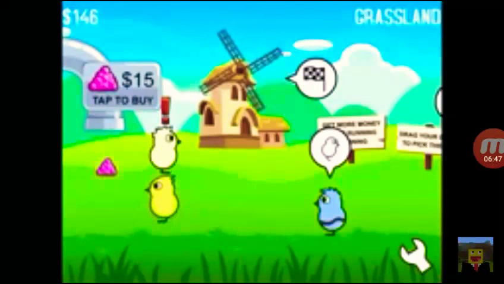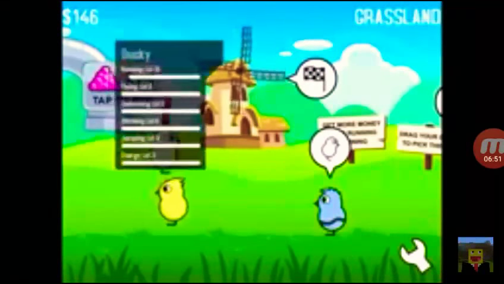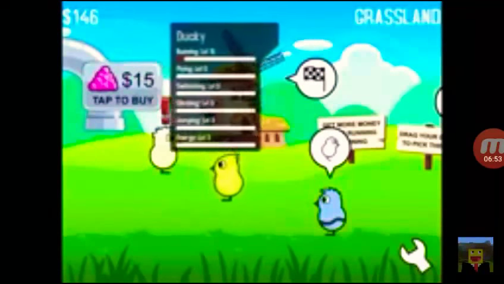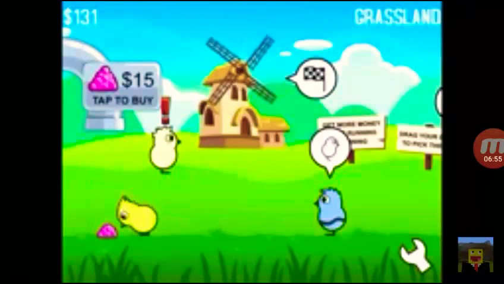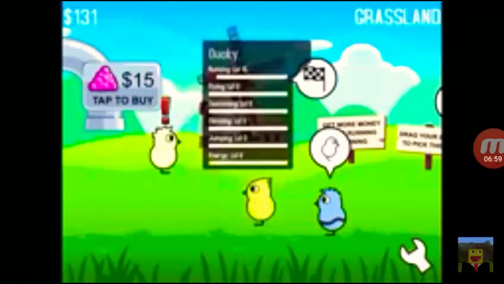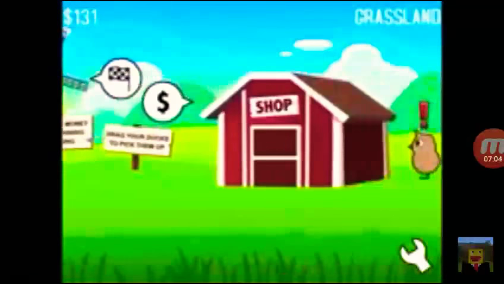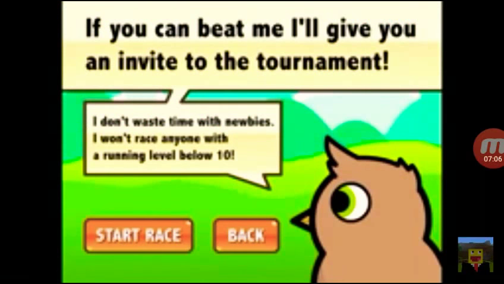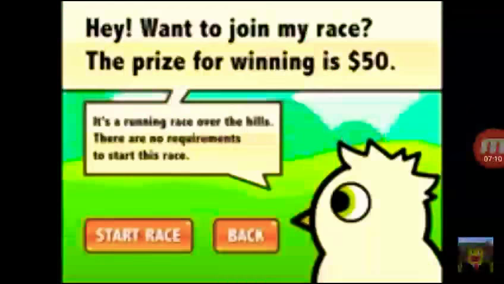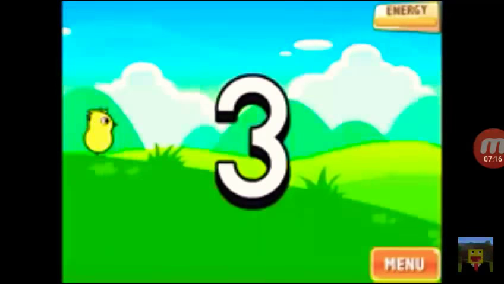Wait, can I buy one of these? What's that do? Oh, I'm on Running Energy 3. Let's get another one. Maybe he'll be Super Ducky Energy. Hey! Who are you? What does this guy do? If you can beat me, I'll give you an invite to the tournament. I'll wait on that. This guy, you want to join my race? Okay.